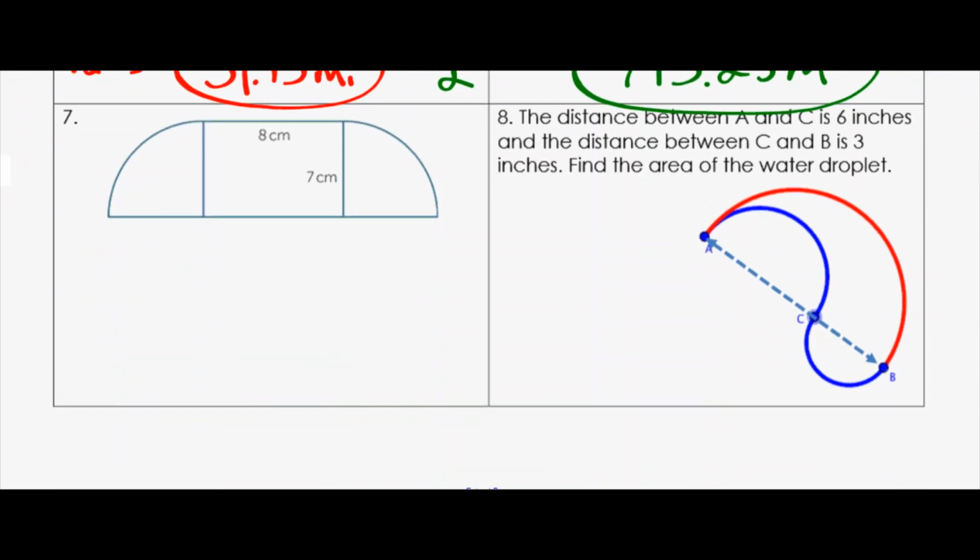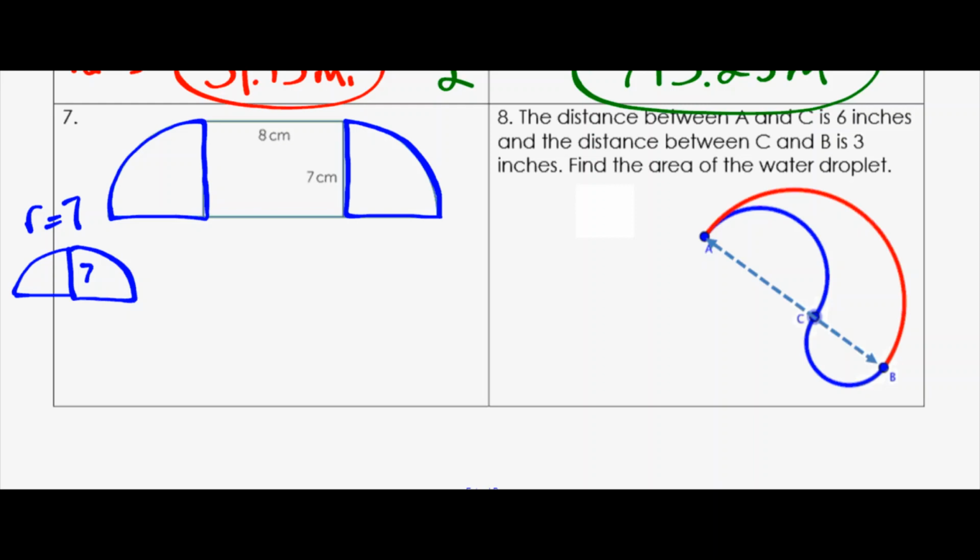Right here I have what looks like a quarter of a circle. And then another quarter of a circle. If I imagine those put together, that put together is a half of a circle with a radius of 7. Here, the radius is given to us. That's actually only going halfway across that circle. We're only given half of the circle. So if you imagine the full circle there, it would continue on the bottom of that. That would be the diameter. The 7 is just going halfway across, so 7 is just the radius.